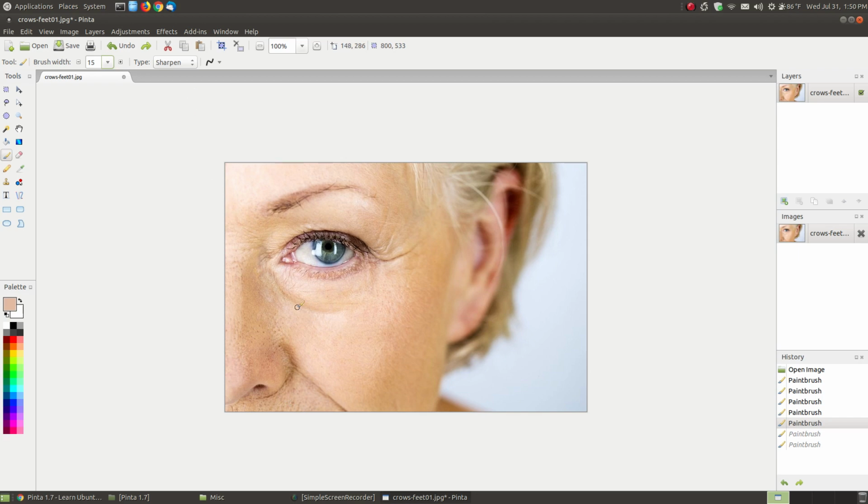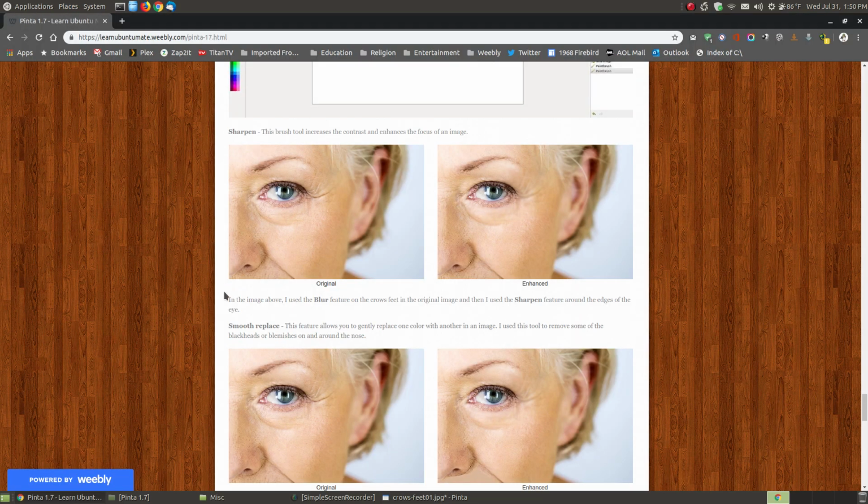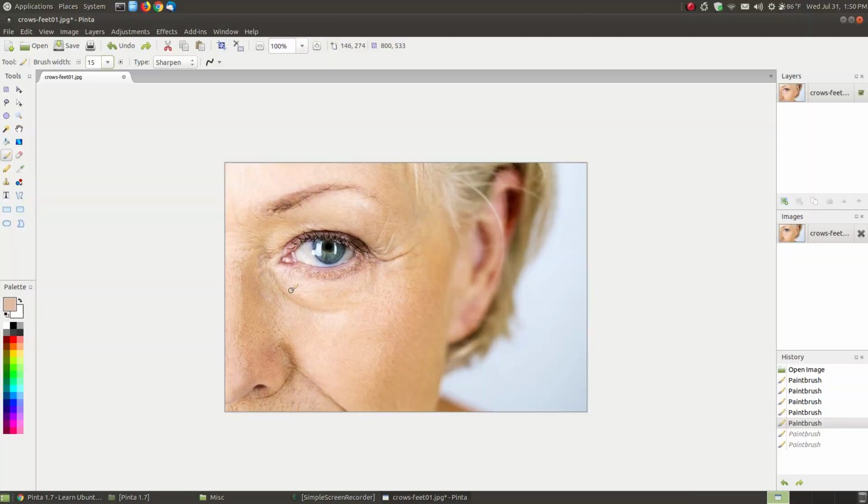You want to sharpen it. I'm using sharpen, I'm sorry. I should be using the smooth replace. But now you can see what the sharpen does. I had so much of a brush that I was going in the same area, and that can overkill, and that's what I had. I should have been using smooth. So actually, I just showed you sharpen.